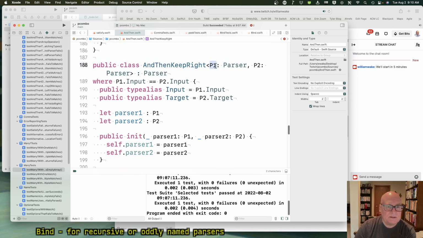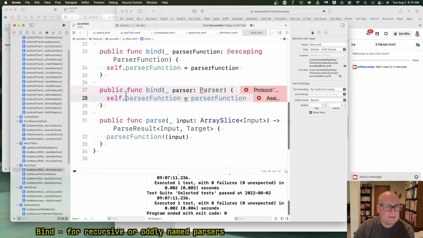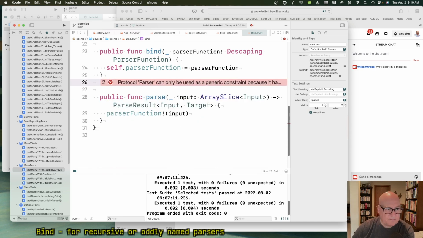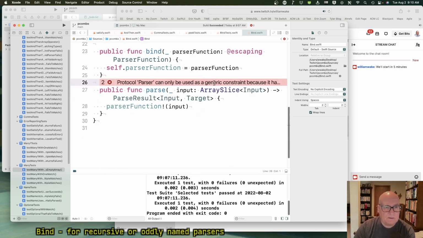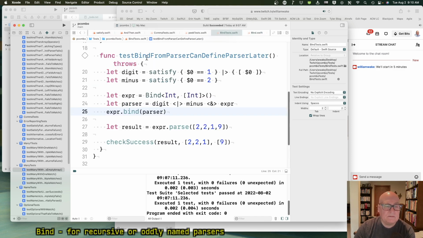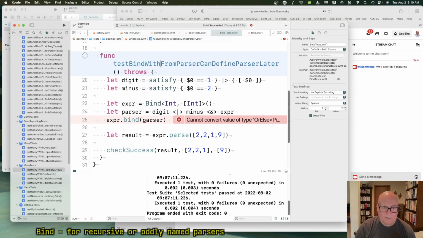Well, I don't want to make this depend on parser. Yeah, maybe this test isn't so helpful. It's a little weird to need the function, but it's okay. All right, but we can write tests. Bind with no function bound.